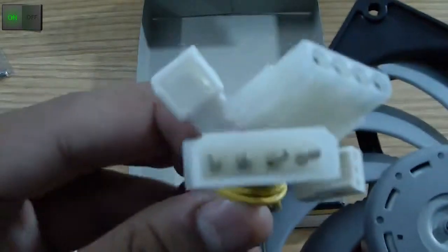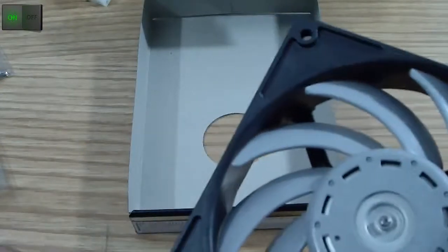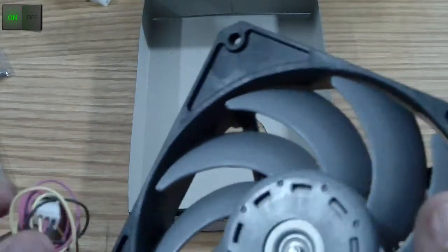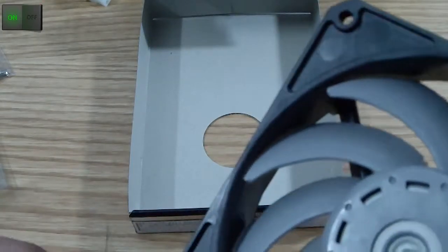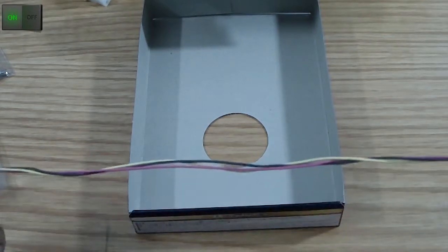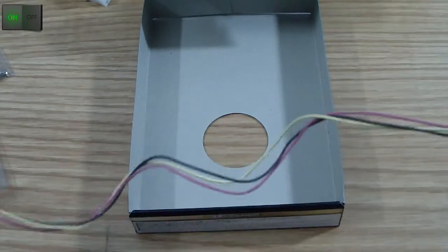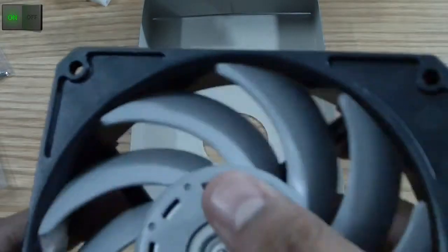Actually, this is not a 3-to-4 pin cable — it's a 3-pin to Molex adapter, I'm sorry. As you can see, it's a 3-pin to Molex adapter, and unfortunately they do the worst sleeving — they don't do any sleeving at all. You can order it over at frozencpu.com or Amazon, where I got it from. You can order it with sleeving through Frozen CPU — they're the only ones that provide sleeving. It's a very loose cable; I'll try to do some sleeving for it when I get some.